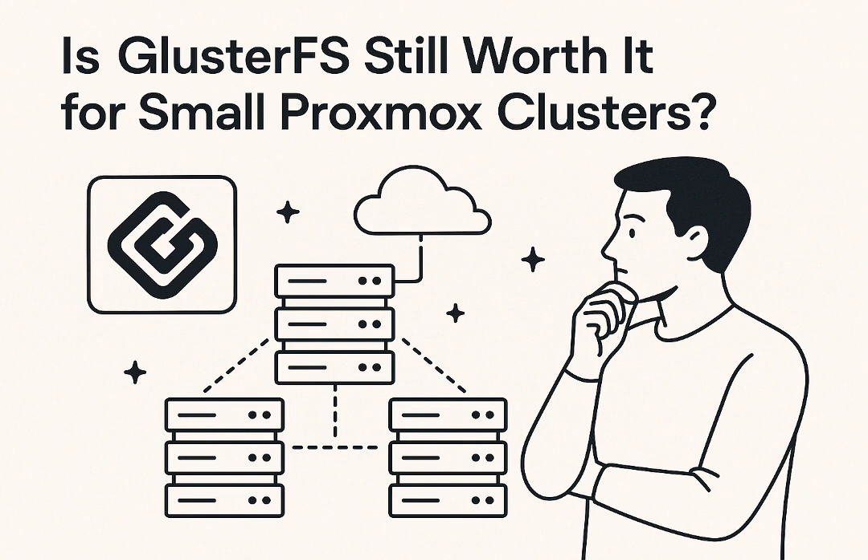'Junk SSDs' — it really captures that whole DIY, make-it-work spirit. It's not about having perfect expensive gear; it's about making what you have actually do the job. Which brings us to the biggest cloud hanging over GlusterFS right now: the perception around its maintenance status. The biggest threat to GlusterFS's future isn't really its performance in its niche — it's the perception that it's basically a dead project. Proxmox's decision seems to stem from claims that GlusterFS isn't actively maintained anymore. One commenter pointed out the commit rate has dwindled significantly.